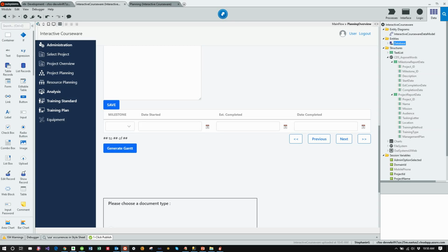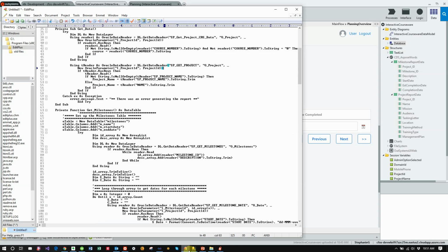So the first step is going to be looking at the code that we're replacing and determining what data structures we need. If we look at the code for this, which is this section right here, we have get data, which is a private sub in this. And this was written in VB, so you have to excuse the language here.